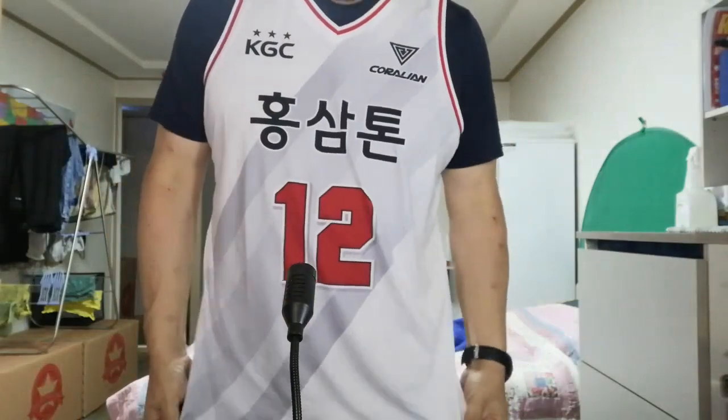It's a pretty large size 110, but I will try it on. They're very comfortable dry fit. Holy moly — I guess I did lose some weight. This is pretty big on me; I might have to go size down. I should probably go down to 105. I'm about 5'9" and close to 190 pounds, so if I was to give this to a friend it might be too big for them.